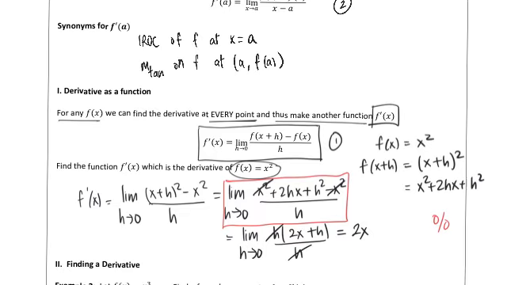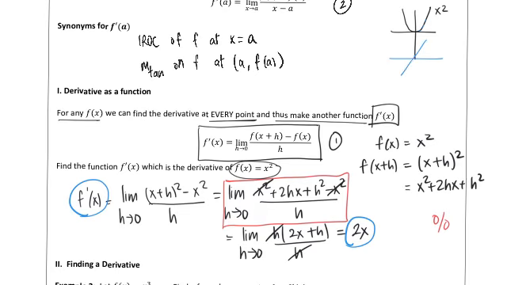So I want you to recognize that in the last lesson, when we did f prime of a, we were always getting a number out. In this lesson, when we do f prime of x, we're getting a function out. So what is this telling us? Well, it's telling us that if you have a function f of x, which is the parabola, if you were to find the slope of the tangent line at every single x value along this parabola, then that slope of the tangent line will work out to be 2x, depending on where you are on the parabola.